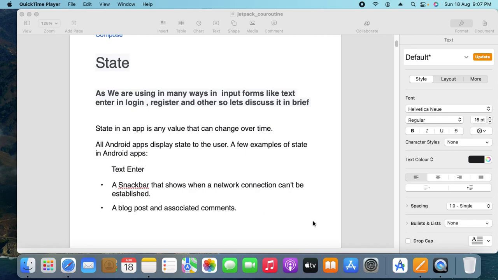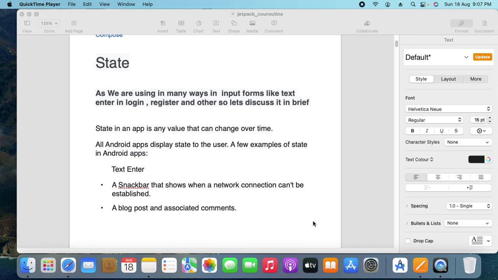Here we can say that state in an app is any value that can change over time. Like if you're doing some input in the login, or any input in the registration, all of that is the state. You're doing text entries, many examples.